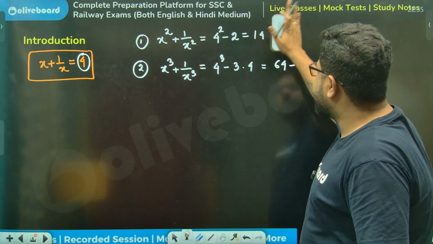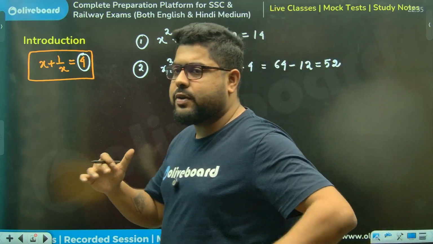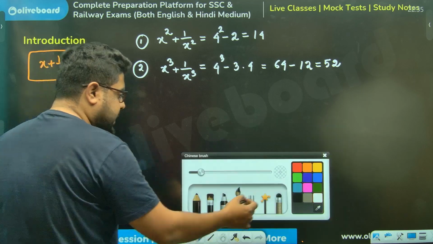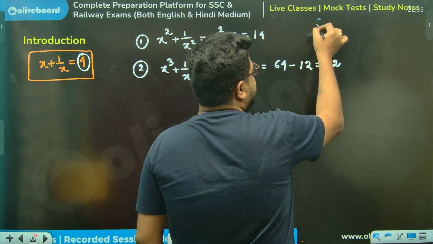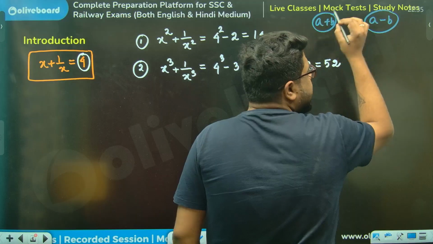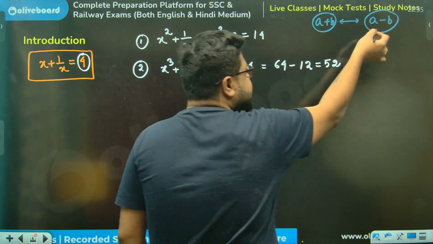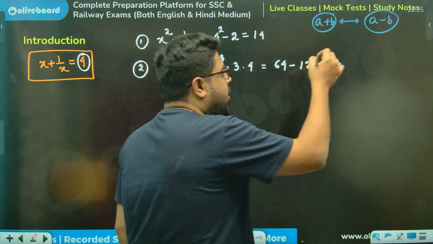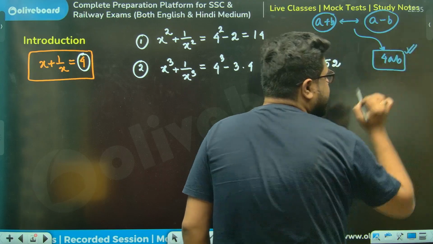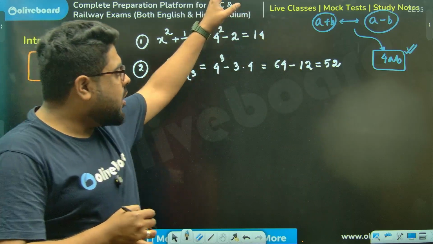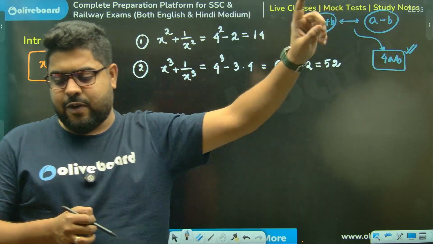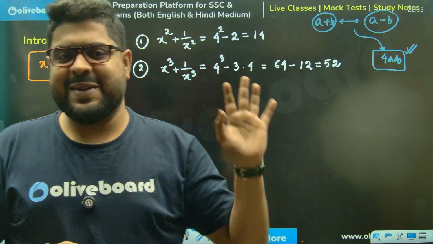Okay, so I'm just avoiding that for a second because it's a short video, and if I explain that, it will be very big. If anybody is interested, I'm just giving you the hint. If a plus b is given and you need to find a minus b, or vice versa, a minus b is given and you need to find a plus b, always think of the 4ab formula. This is the way through. Whenever you need to interchange, you need 4ab, sir. The 4ab formula is your savior. Always remember it like this.